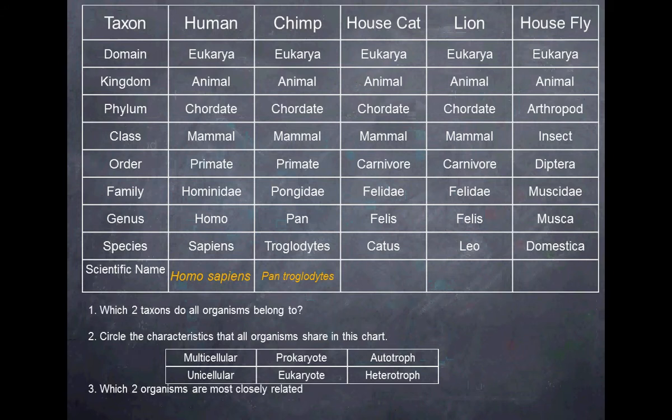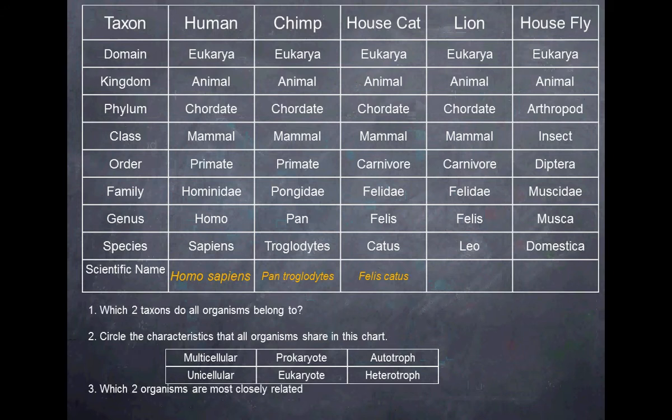How about, raise your hand, please, house cat, Joe. Felis domestica. Well, on yours, that's what it says. The technical, though, that's incorrect. The scientific name really is Felis catus. You can change them if you want on yours. Would you be mad if we put Felis domestica? Well, that's what you have on yours, so don't worry about it. You're not going to have to memorize these.